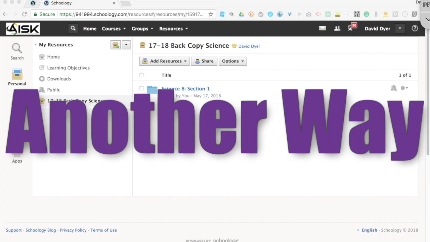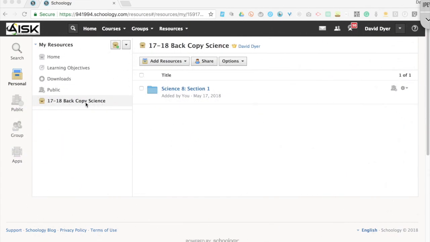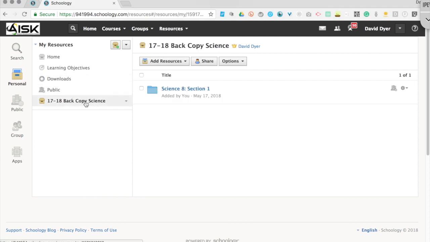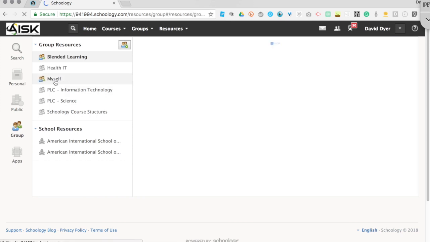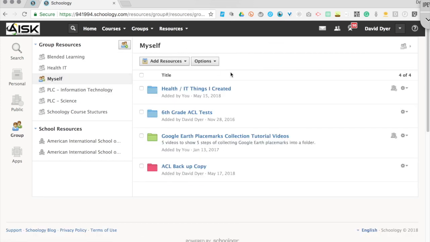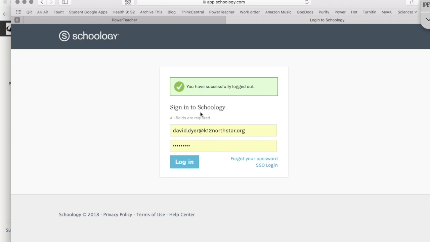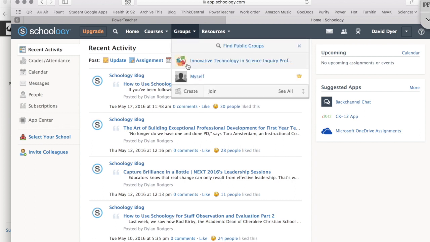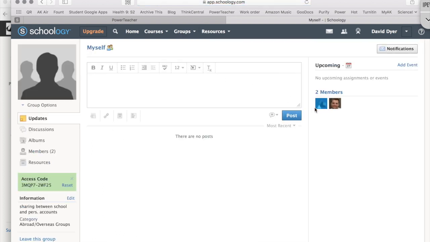And here's another way to make a backup copy of your course. So I have found myself here in the Resources folder, and I'm looking at the backup copy of my science course. What I've also done is I've created a group, and there's only 2 members of this group. They are me and myself. The other version of me in this group was created using the free and public version of Schoology at Schoology.com. I set up another account over there, and that account has a group with myself in it. See, here are the 2 members. And the way this works is I can take resources here and I can share them to my paid school account and vice versa. Let's see how that's done.